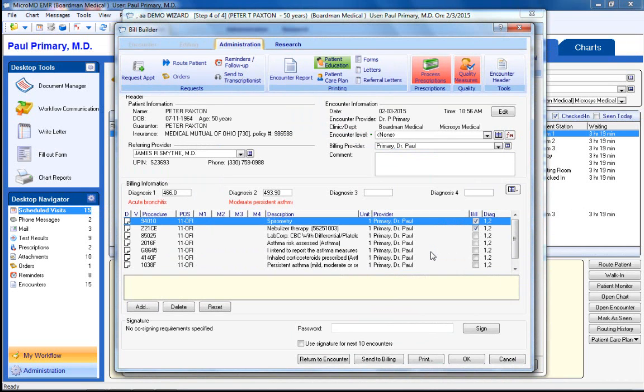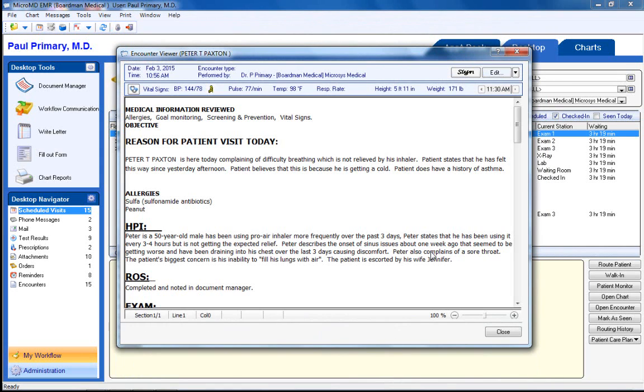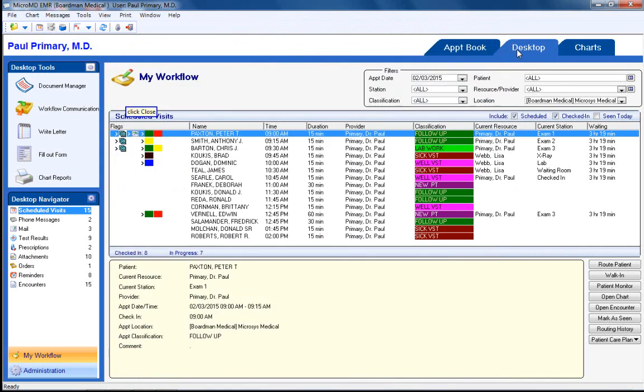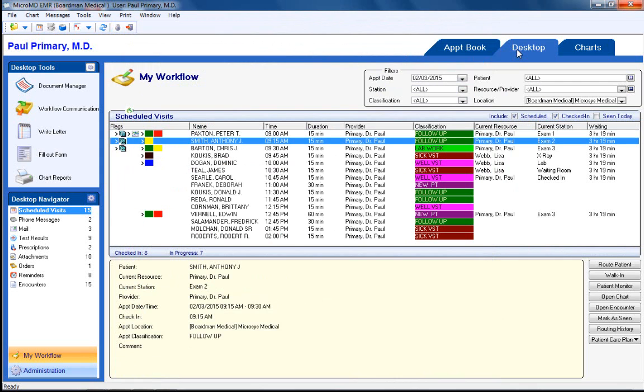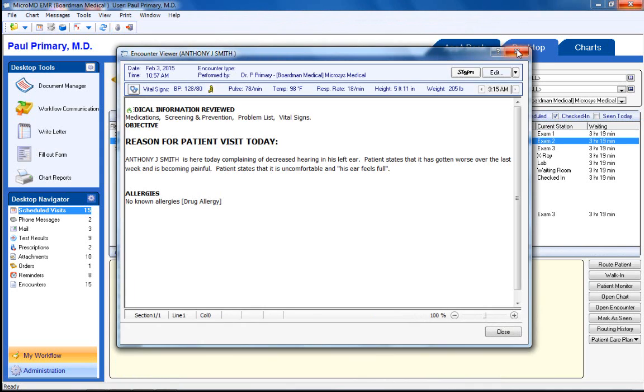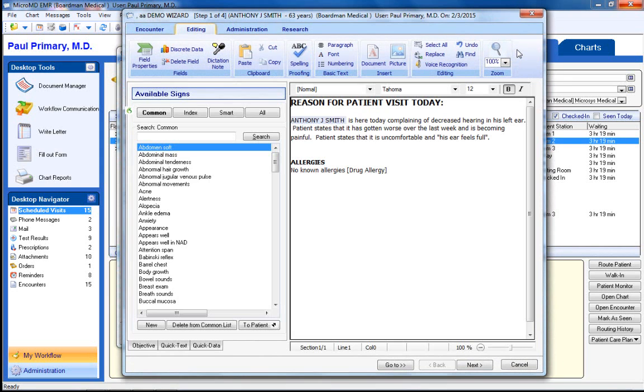Once I've completed, I simply navigate through the note to go on to my next patient. Click OK. Click Close. Click arrow down. Click Open Encounter, and I move on to my next patient. I'll do this one without explanation. Click Edit. In this exam, we'll have a patient that gave the nurse a single symptom but provides additional to the provider. Go to End.